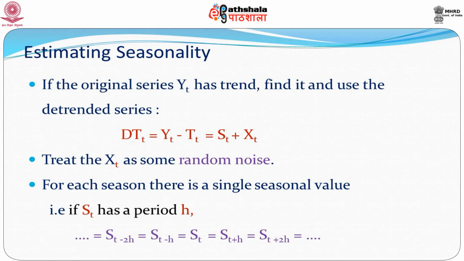So what we mean by this is that the seasonal component of July in 2015 would be the same as the seasonal component of July in 2014 or 2013, etc., but it will be different from the seasonal component of August in 2015, which again would be the same as the seasonal component of August in 2014 or 2013, etc. So for each season we have a different component which remains unchanged over the years.